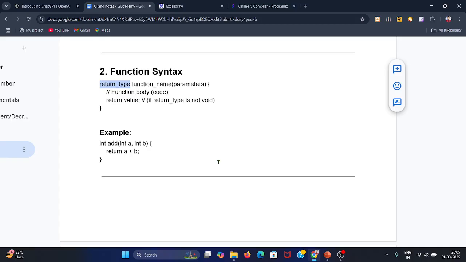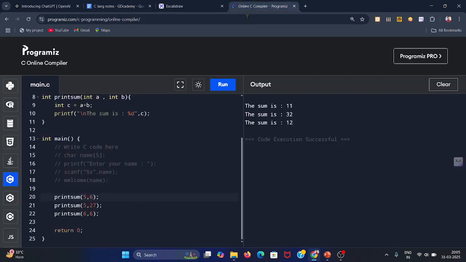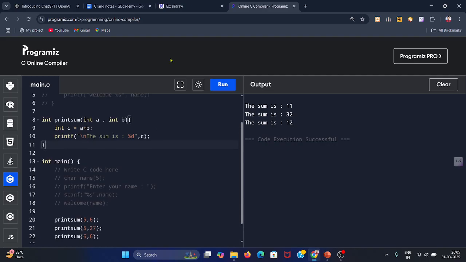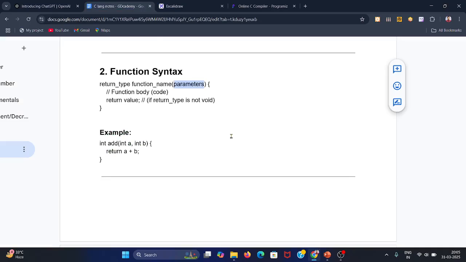I have shown you the example. After that there will be the function name, and inside the brackets are called parameters. As an example, in this function we are passing two parameters, a and b, with their data types. You have to pass those parameters with the data types also, so keep that in mind.